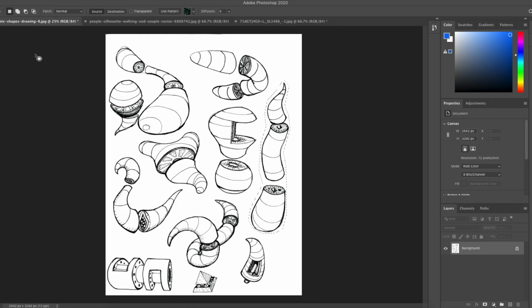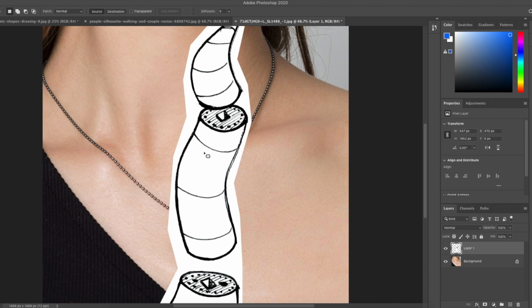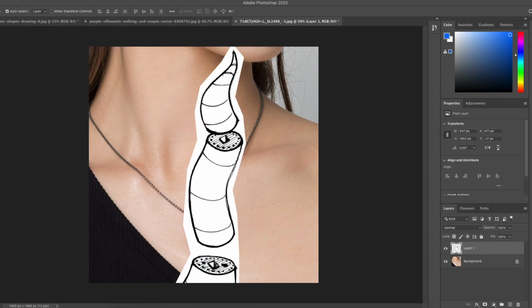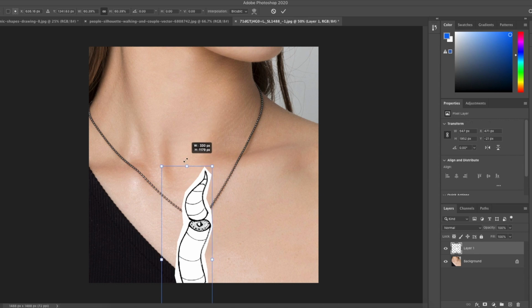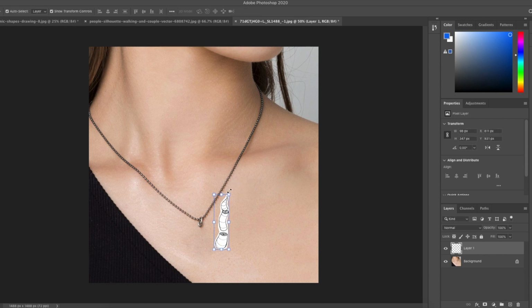Now, I've got copied over from here the shape, so let's paste it in. Just going to press Command V, paste it in. Now you'll see it's obviously much bigger than the image that I've got here, so I'm just going to scale it down. If you can't find the controls there, it's probably because Show Transform Controls is not selected at the top. So just make sure you've got that selected, and then you can scale it down. So just grab the corner and it will scale down proportionally like so. So I'm going to scale it down something like that. When I'm happy, just hit the Enter key.